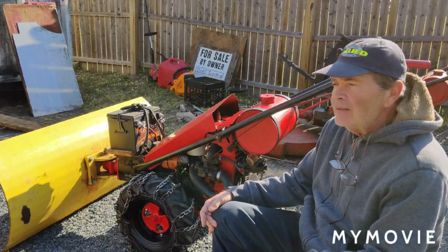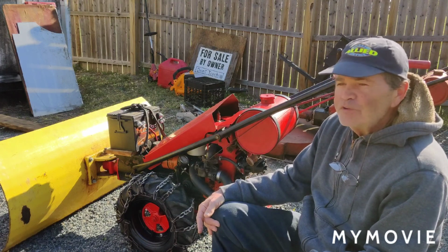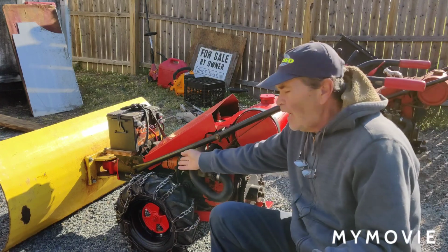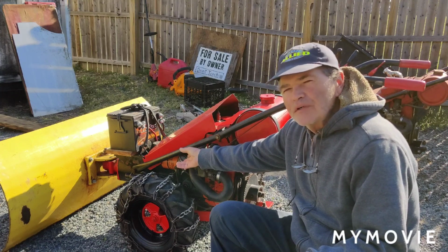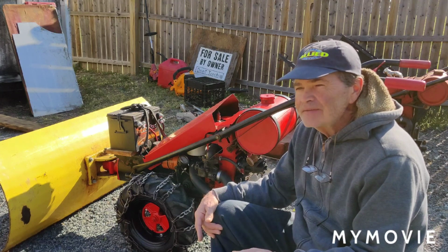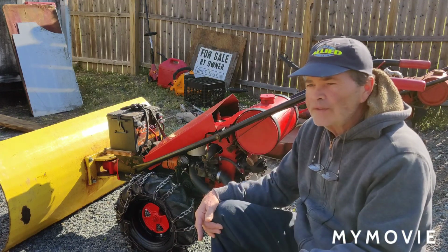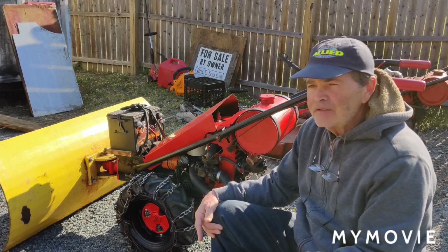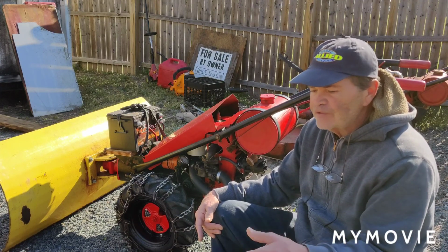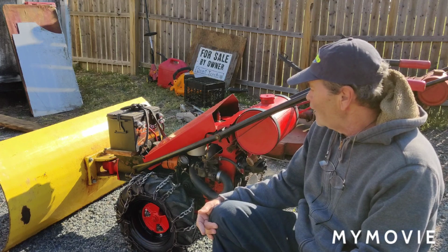Now, another comment I had was about the Fram oil filter. I've been using Fram oil filters for years and years. I've never had any engine failure. It has the spring-loaded valve in there, so the oil filter won't leak down or anything like that. I have my 1994 Toyota 4Runner that I've had since it had 97,000 miles on it. It's in the 340,000 range now. Never had any engine failure, never had any problems. I've been running Fram oil filters in all my equipment for years and years and never had a problem. So the Fram oil filter is going to stay. We're not going to get rid of that.